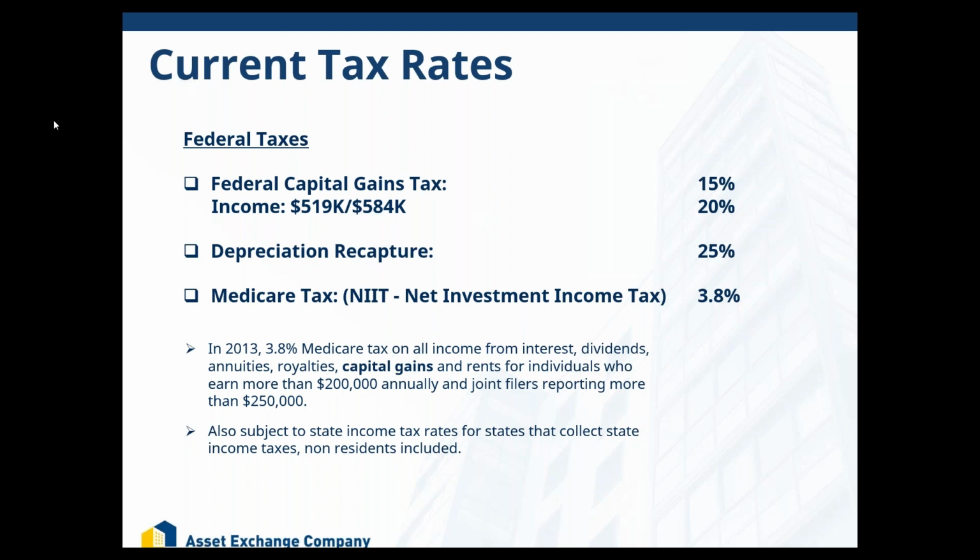Now, every state has their own way of you completing some type of form or going through some type of process in order to get out of having to pay those state taxes. All right, I'll give you guys a couple of examples, at least on exchanges that I was personally involved with. So we did an exchange for a gentleman. Now, he was a Florida resident, but he owned an investment property in California. Now, California has state taxes, and I want to say they can be as high as like 11 or 12%. It's kind of like a tiered level. It's like the more you make, the more they tax you.